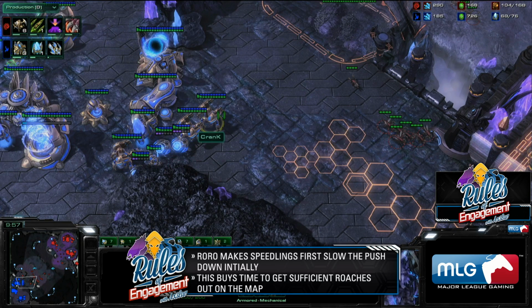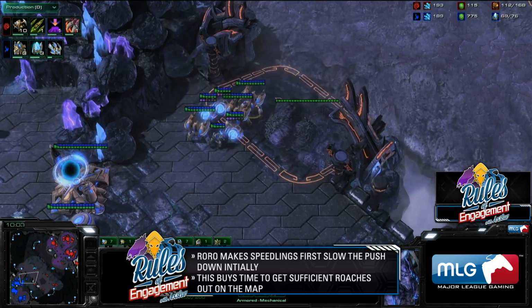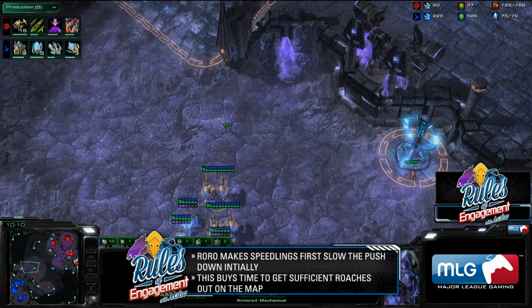We can see Crank is trying to push out here. Crank sees the speedlings and is like, oh god, maybe I shouldn't push out here. I'm going to back up just a tiny bit. No, wait a minute, I'll be bold, I'll push out anyway. So he's kind of lucky that Roro didn't jump on him. So that was Roro's plan, to slow it down.